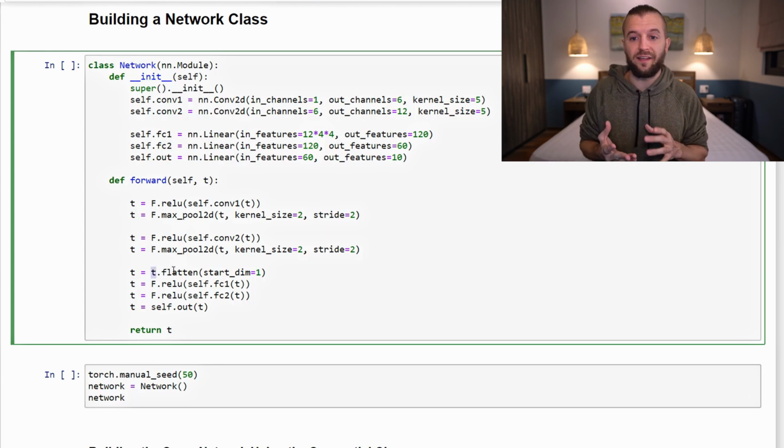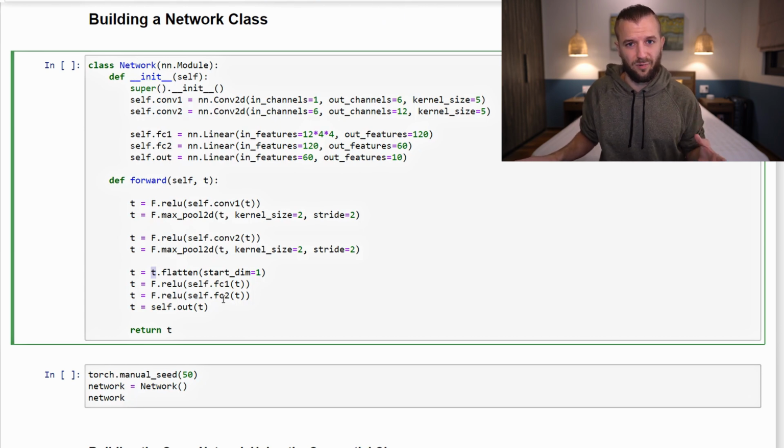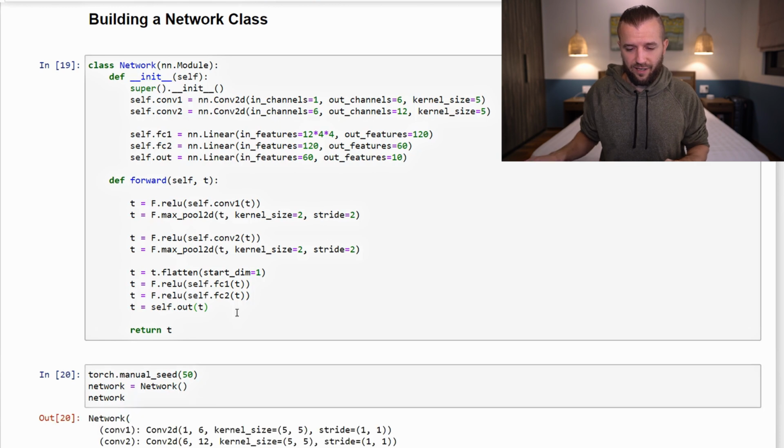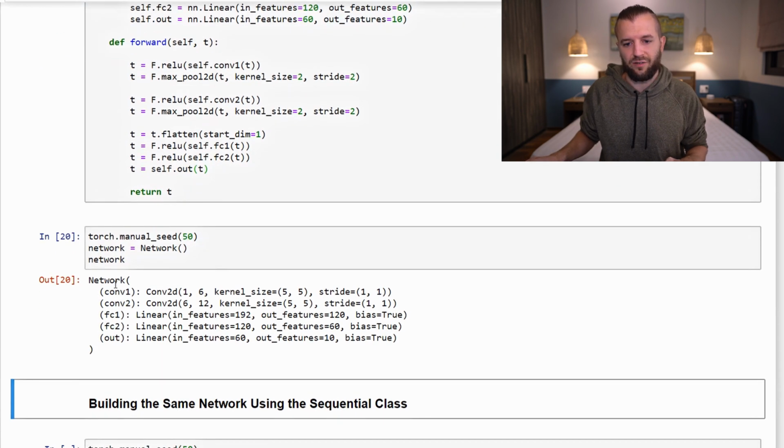Now, the reason we did this to start with is because it's instructional. It'll help you learn how to construct a network in this way. The fact that it's a little harder and more explicit makes it more advanced, but it also can give you a deeper understanding of what's going on. Just to show you that this network can be created in this way, let's create it, and then take a look at the value that we get back. So here we can see all of these particular modules in this network.